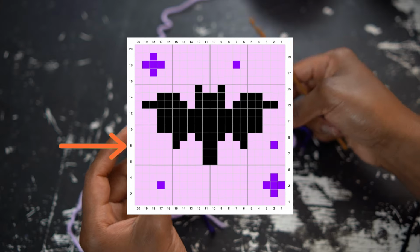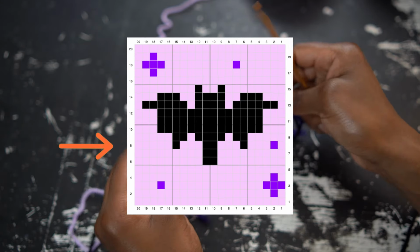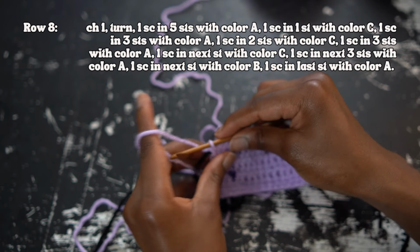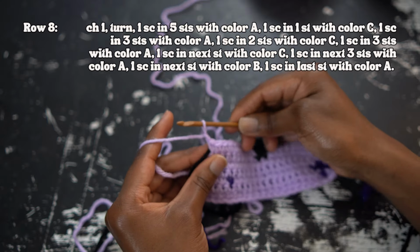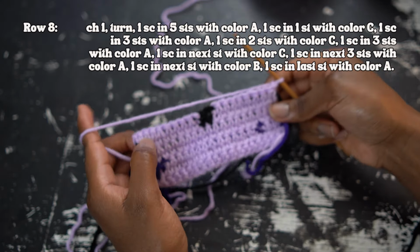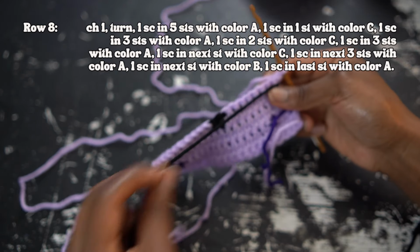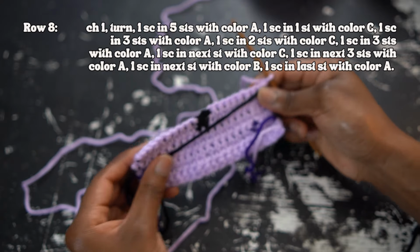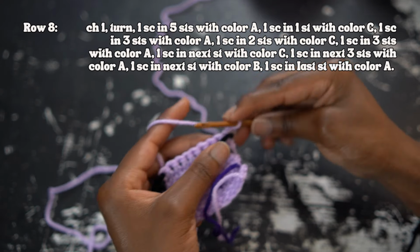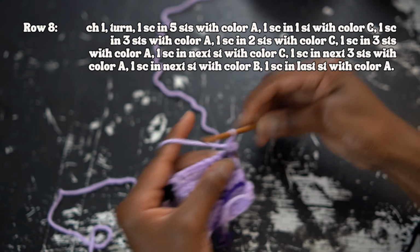So for row 8, we're going to incorporate a 3rd color just for 1 stitch, but for most of the row, we're just working with 2 colors. So for this 8th row, chain 1 with that light purple yarn, turn our work, and because we're working from left to right this time, that back side of the piece is facing me, and I'm going to carry that black yarn on the side facing me. So we're going to work those first 5 stitches with the light purple yarn. So insert our hook into that first stitch, work our single crochet.